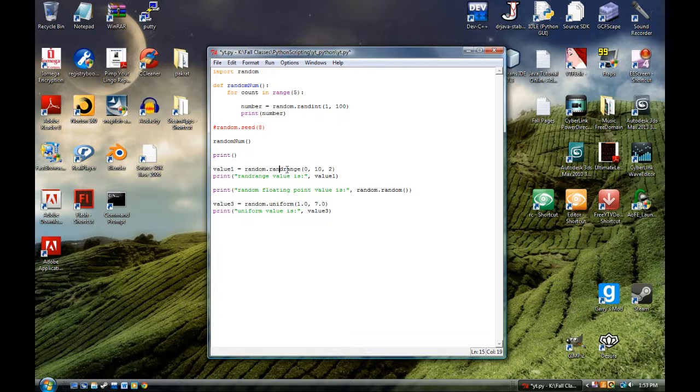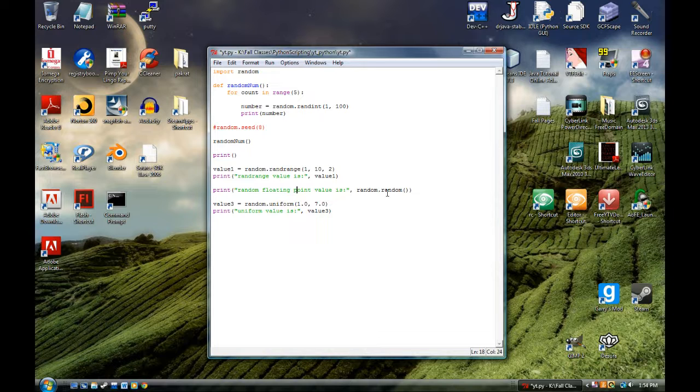So the only possible values I can have is 0, 2, 4, 6, 8, and that's it. So starting at 0, and then you increment by 2, so that means you're at 2, and then 4, 6, 8. So if I was at start value 1, and I said okay, step by 2, that means I'm going to choose one of the numbers that's within the range of 1 through 9, and it steps by 2, so the possible range that I have is 1, 3, 5, 7, 9. And it'll choose one of those numbers because it's random. And then down here it'll print out the random value.